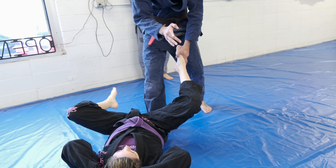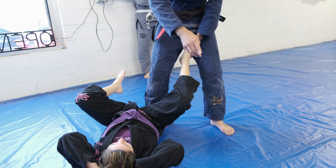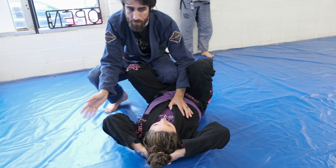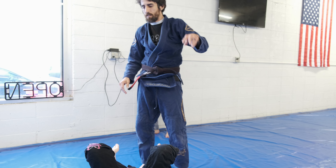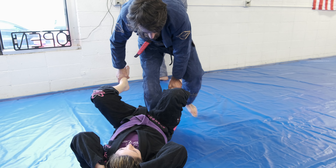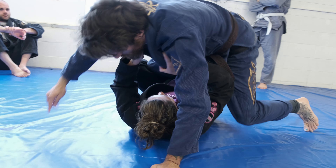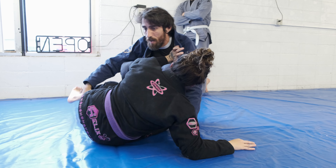I'm going to approach a guard. I don't want to approach by stepping in because she gets de la jiva, reverse de la jiva, all that fun stuff. So I'm going to approach, grab toes, and then step in and shove this way. I go this side a lot of times, but sometimes if it's hard to pass that way I'll go weak side, because a lot of people have more reps defending this way. I'll switch it up and come this way because their defense on this side is going to be lower — unless they're left-handed or they go against somebody left-handed a lot. Feet split the middle, shove this one down.